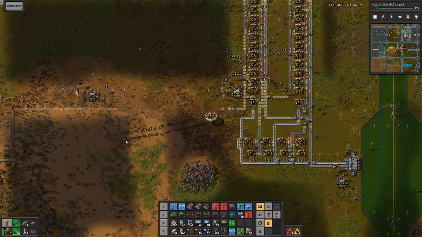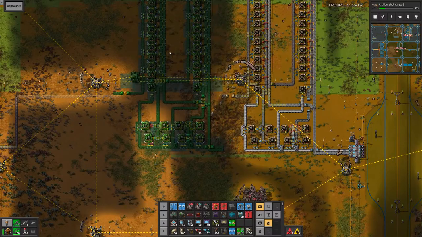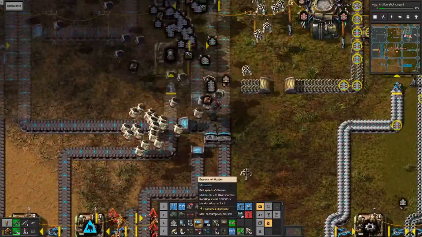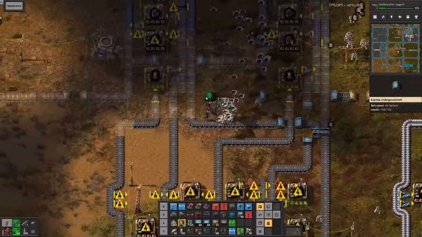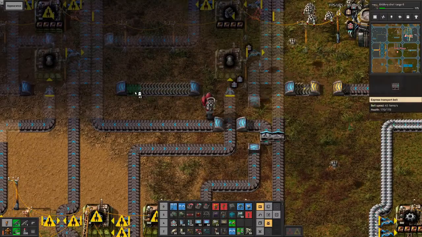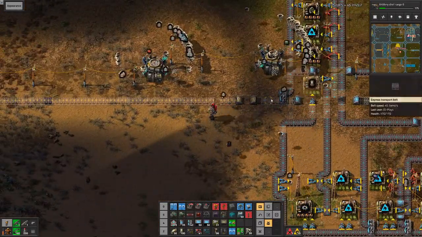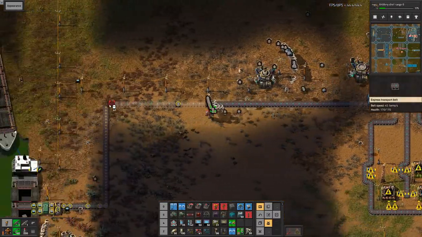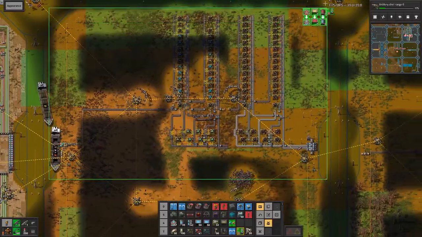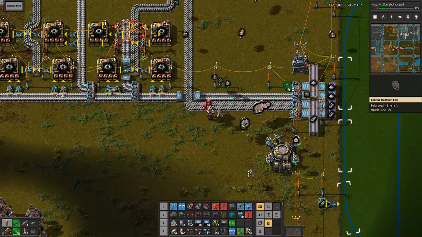And red team alloy. Can we paste another one about here-ish? Okay. Blue underground there to there. There to there. Okay. And all right. So we need to take potentially another belt of iron.